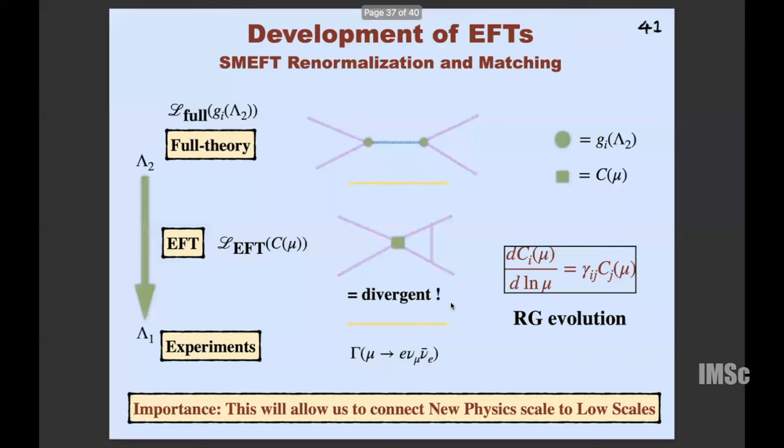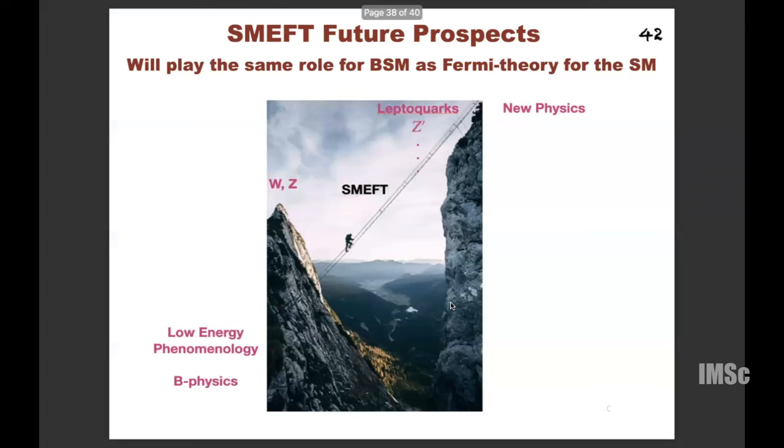There is a lot of development which took place in the last decades, which involves computing these complicated loop diagrams, which I will talk about in my slides tomorrow. These play a very important role in the technology. So in future, we hope that, like the weak effective theory, standard model EFT will play a very similar role for looking for new things, like new kinds of particles, etc.